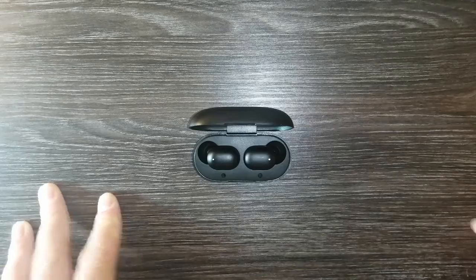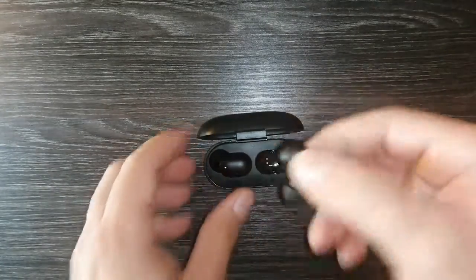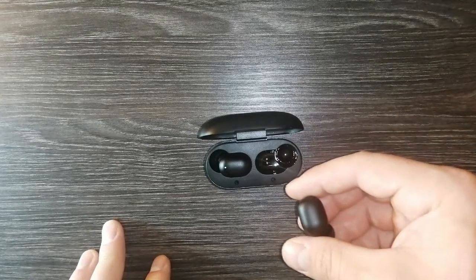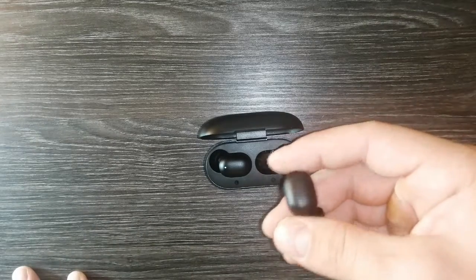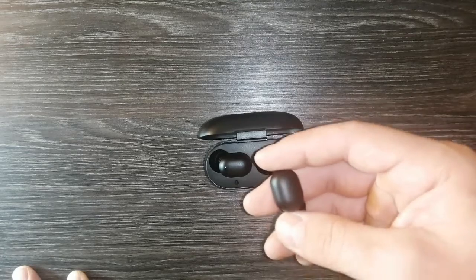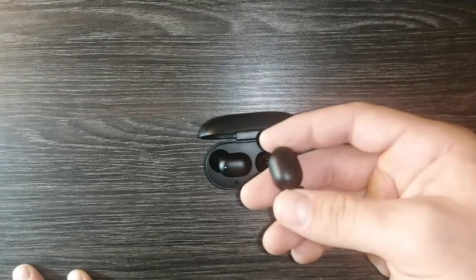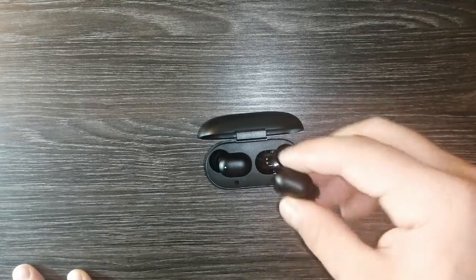So there is also a microphone on these headphones, and if somebody is calling you, you can ignore the call by touching the touchpad on the earphone for 1 second, or touch twice to accept or end the call.